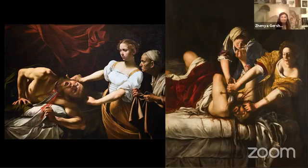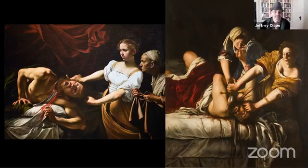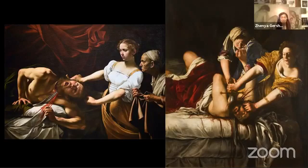Anything coming in yet? The women are deeply involved, and I'm assuming they're referring to Artemisia. On the right. Yeah, on the right. It's an interesting observation. The cloak, there's a difference in the colors of the clothing in the men. It could be symbolic for sure. Yes. They're not in fear, but in action. Yes. 100%, right?